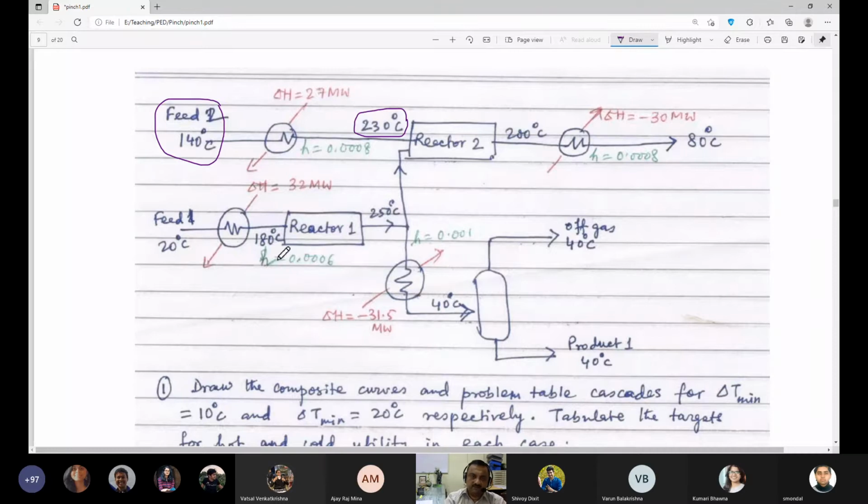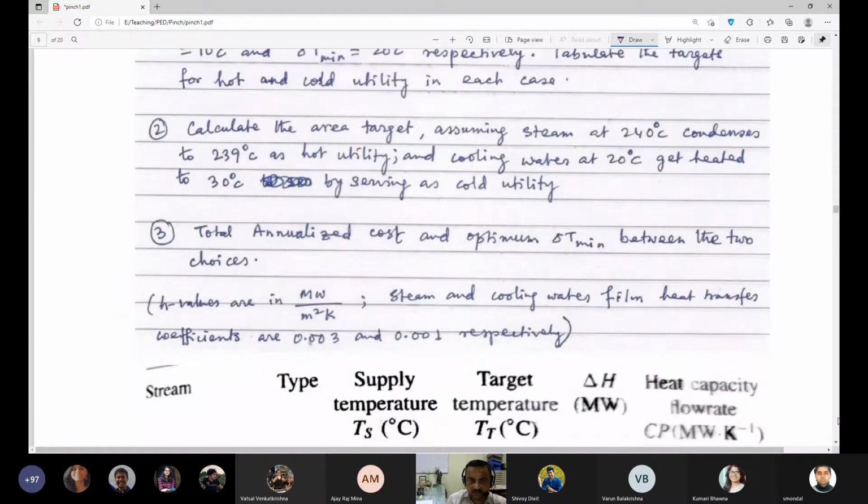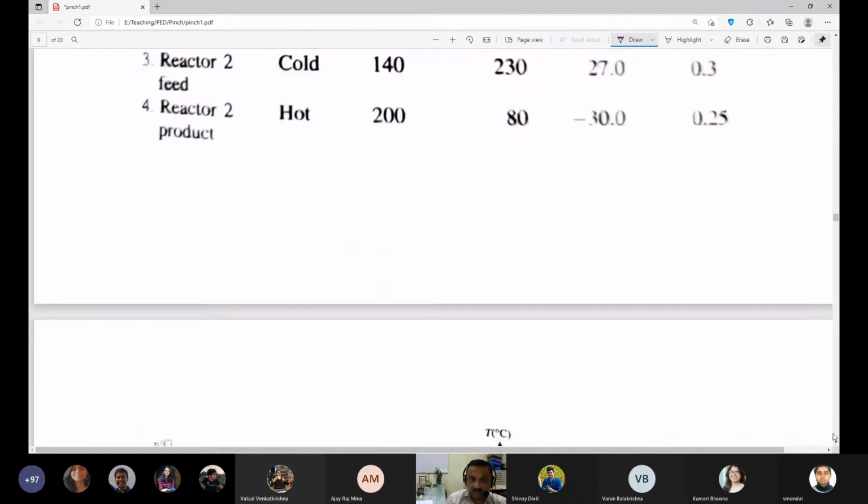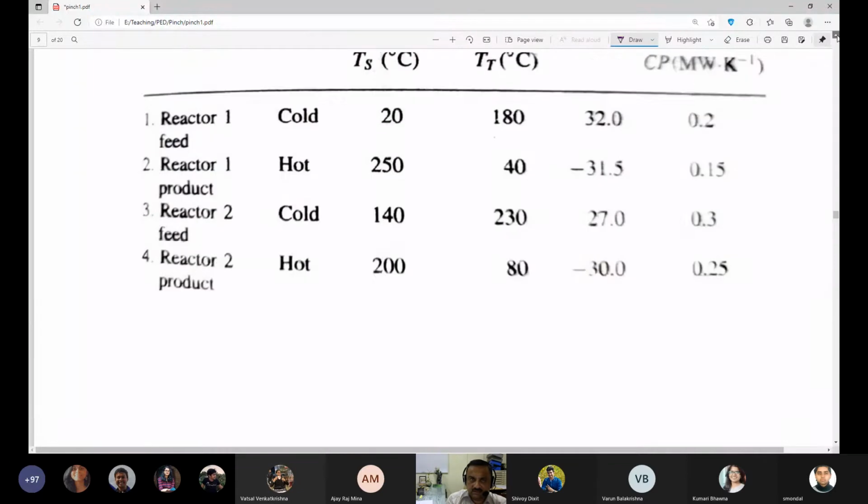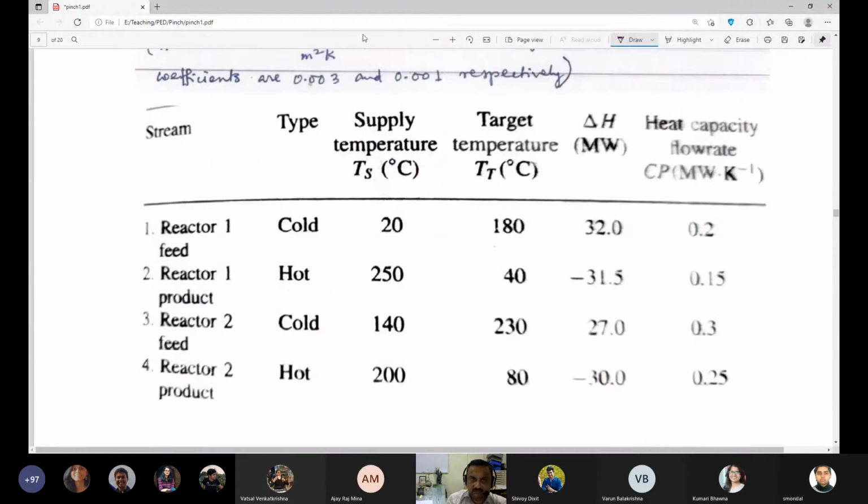But instead of that, we need to use the available heat, or exchange the heat that is available with the process fluid, so that we can minimize the use of QH and QC. That's the idea. So you have to try this out for different delta T values and find the delta T value for which the total cost is minimum. Okay. Now I will revisit this because all the points are not clear in this question. I will revisit this question again as I proceed.